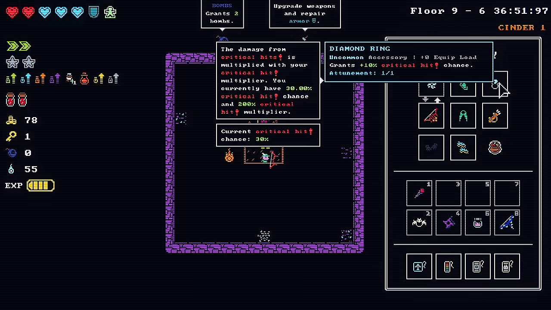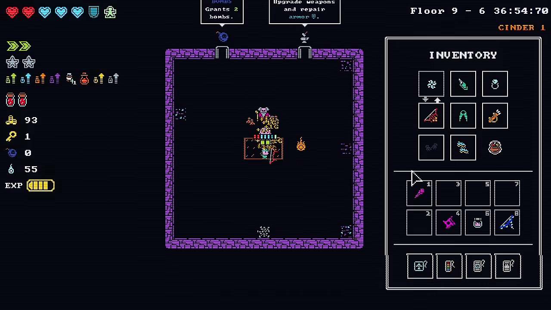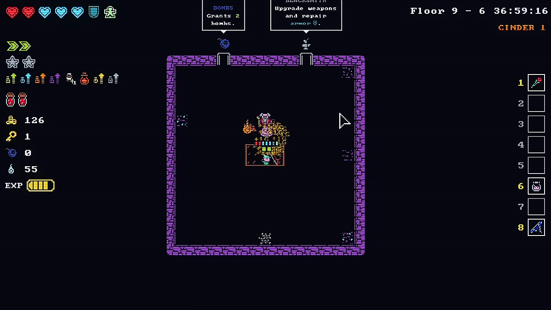Same with the companions. It's good, but it's not as good as 10% crit chance. But we build around crit a little bit. And Shadow Shurikens, it was nice knowing you, but goodbye. That sold for 32 gold?